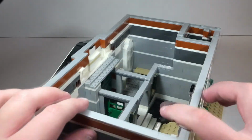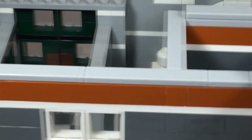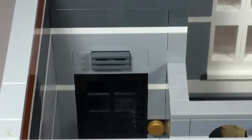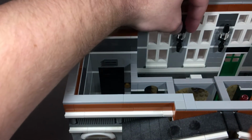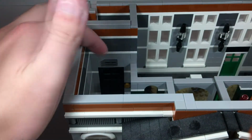Okay, so let's just look over here. You guys can see there's a bust right there, which has a white minifigure head, and no, that's not a skeleton head, even though it looks like it. And then there's, it's just out of view. Just pick this up without breaking it, and you see there's a bench right there, and then around the other side, this is where you'll finally know why there was that hole in the wall. So this right here is an elevator, and you can see there's the button for the, why is this tilted? Just curve. You can see, yes, hairy arms. There's the door with the gold button to take you up.